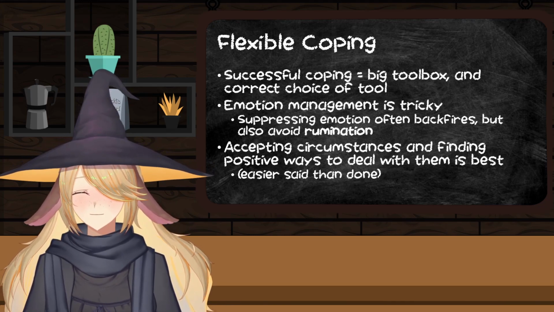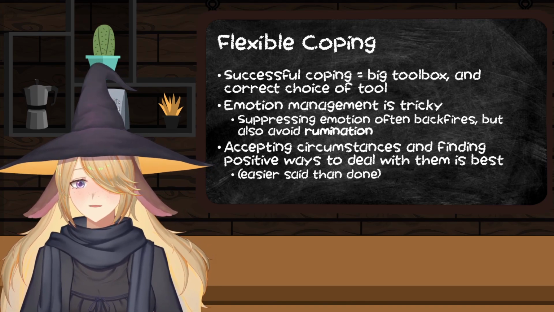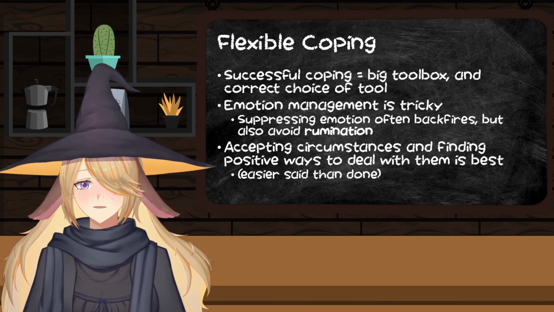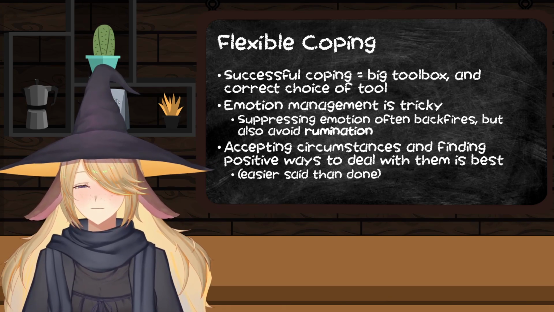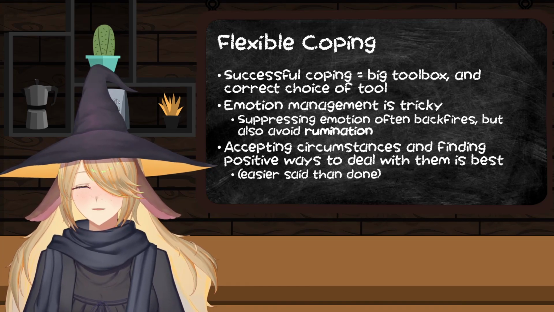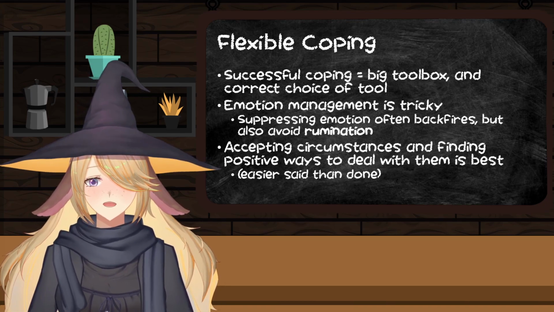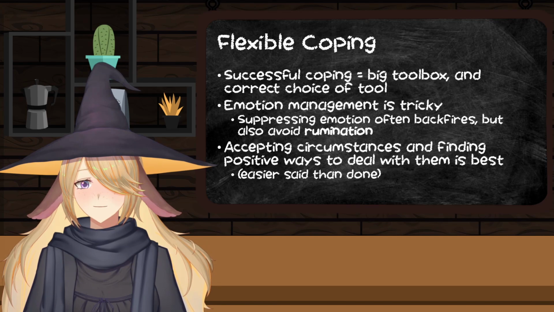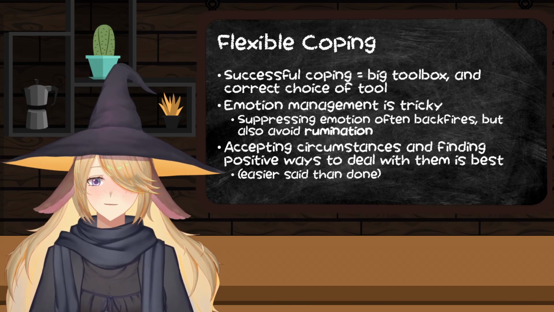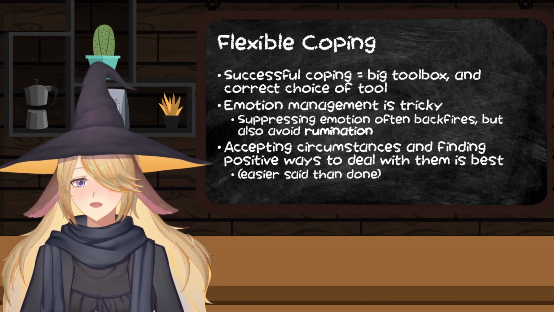Now, there is some folk wisdom out there, kind of the opposite of catharsis, that if you're feeling bad, if you're feeling stressed, just simply try not to be stressed. Don't feel those feelings. But it's tricky, because suppressing emotions often tends to backfire, and can sometimes lead to rumination. It may even help us avoid rumination in the short term, but maybe we don't necessarily avoid it in the long term.